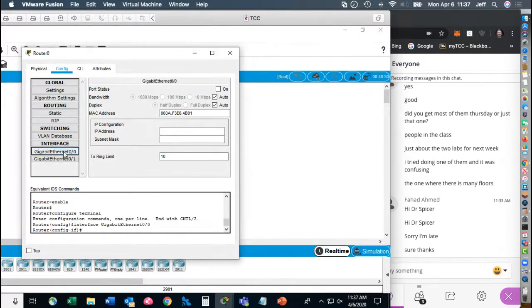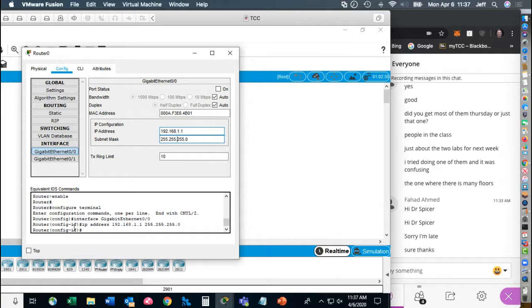Then if you were wanting to do interface 0/0, we type in interface gigabit Ethernet 0/0, and then the command prompt now says we're in config-if, or interface mode. And so then we can do things like enter in the IP address. So let's give this an IP address of 1.1, right?